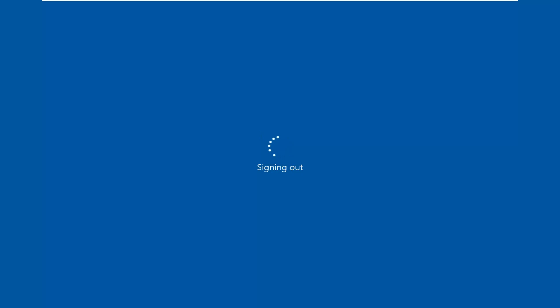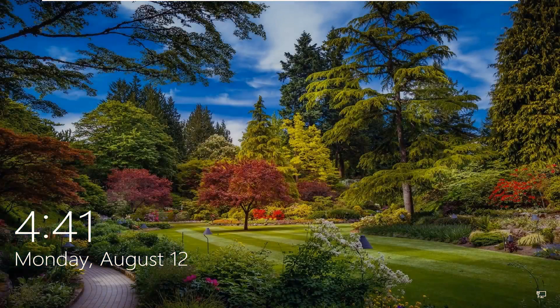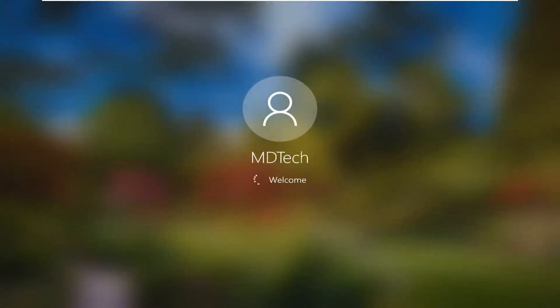If you're having a temporary problem with your computer hanging up, it's probably better to be able to sign out of your computer rather than doing a hard power off. But you're more than welcome to do that — on your laptop or desktop, just push the power button and hold it for a few seconds until the screen goes dark, then turn your computer back on. Just keep in mind you're going to lose any open programs or applications, so you might have unsaved data. But if your computer is already freezing, you might have no choice but to do a hard reset.